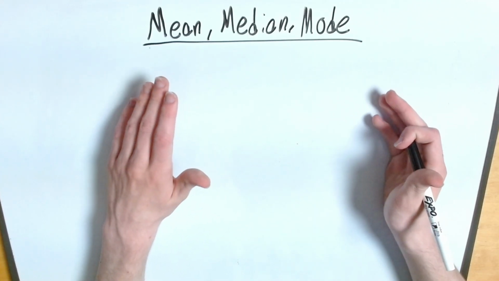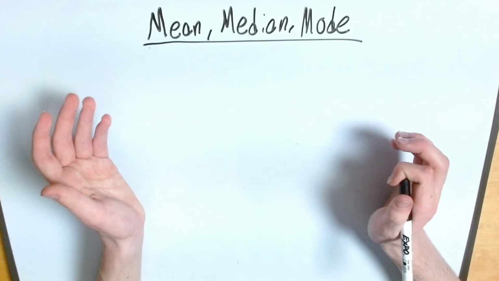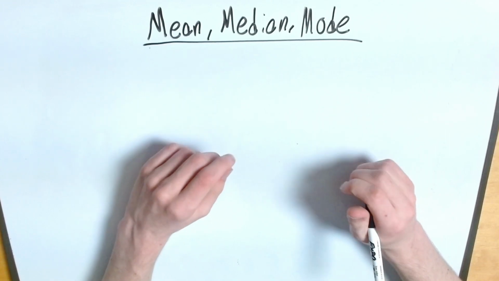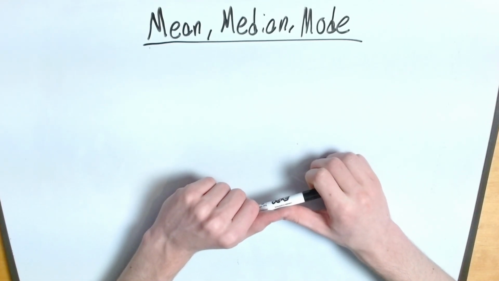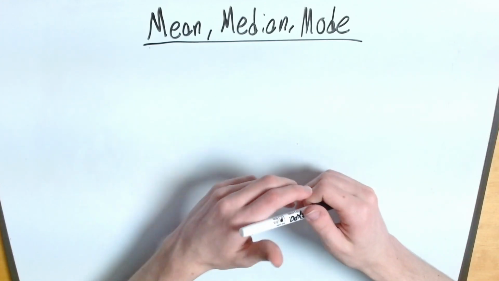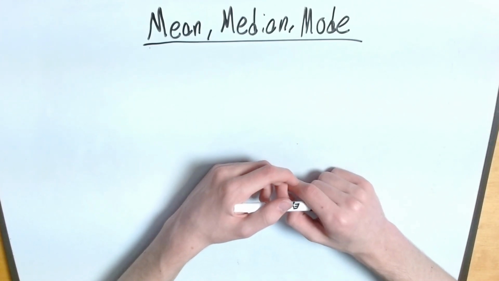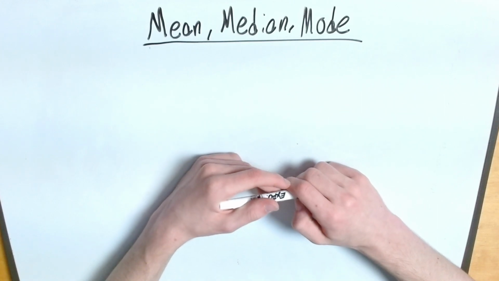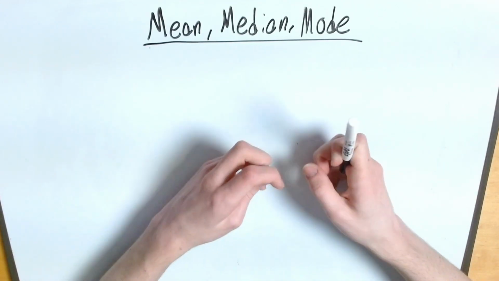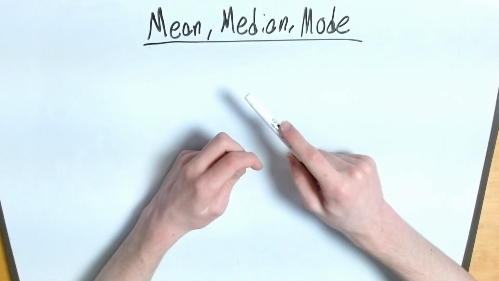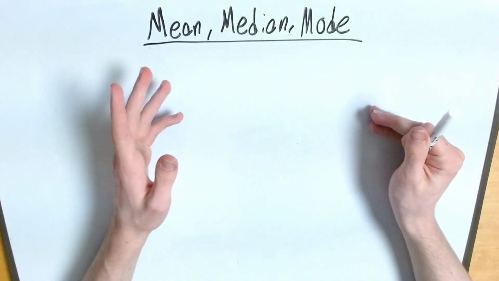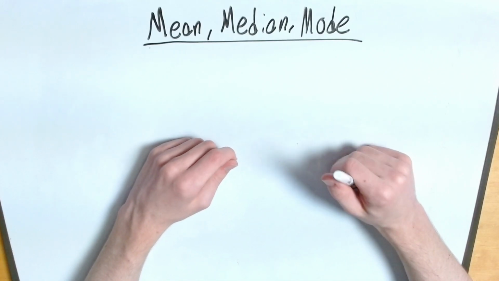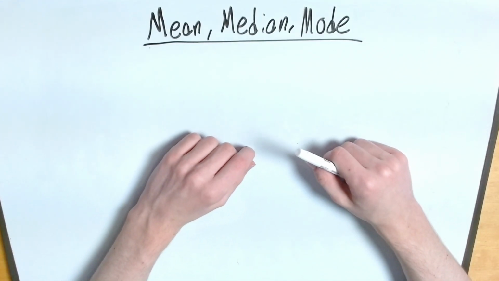So, what are mean, medians, and modes, and why are they important? Well, they're important because they each tell us something very important about a large group of objects or things. A big collection of something, we can extract very useful information out of that collection using the mean, median, and mode. And these three things are really the core of statistics. So, what are they first and foremost?